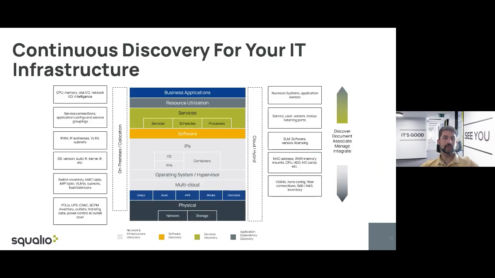And what does it basically do? It collects the data. It collects information about hardware configurations. It collects information about software, services, IP addresses, operating systems, some network inventory, information about the physical DC devices such as PDUs and UPS. It can maintain the information about business services and application components and application topology maps.